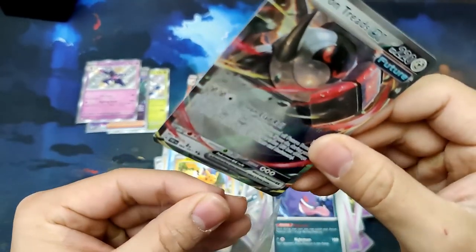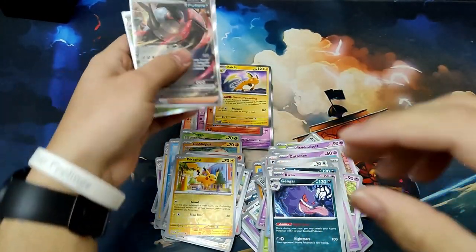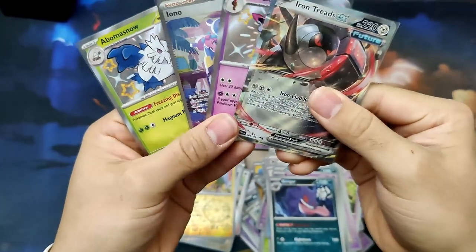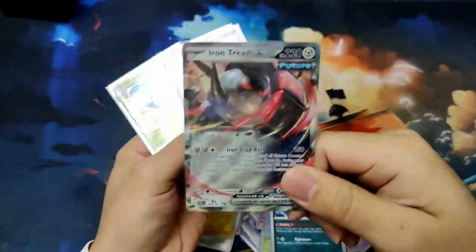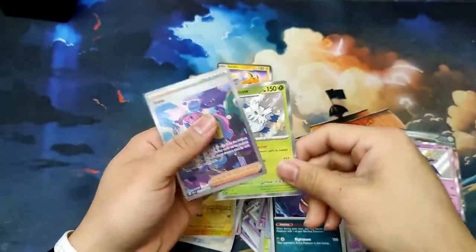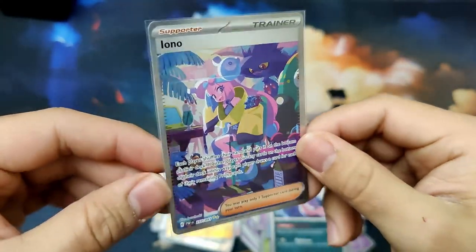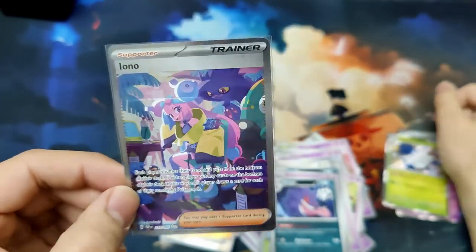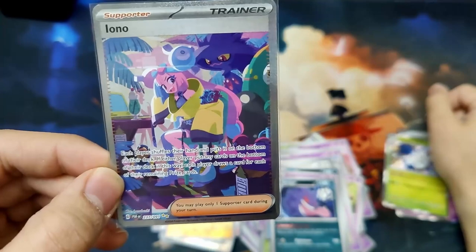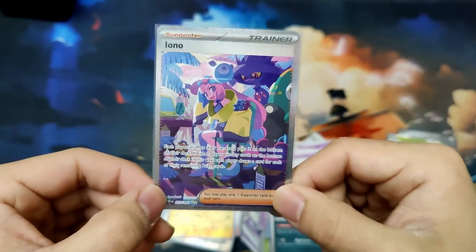Man, what a box this was. Definitely some heat in this box. So, let's just go over some of the hits of this box. We've got four hits in this box. We've got an Iron Treads EX. We've got a Cerulege shiny. Very, very cool. Our first shiny was an Abomasnow. And of course, the major hitter, the one that's hitting a home run, and that is the special art rare Iono full art, which is very, very awesome. Super, super cool. Man, what an opening.